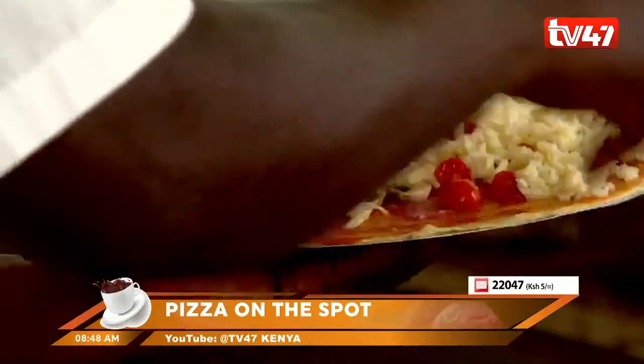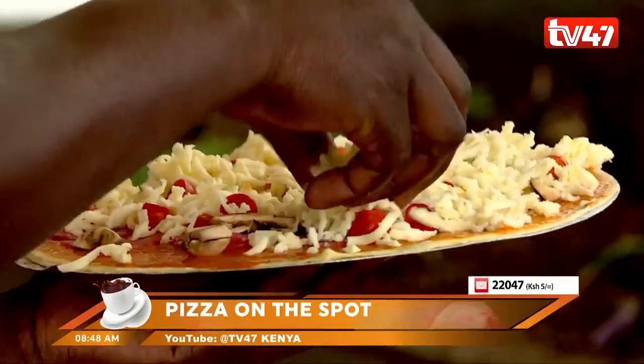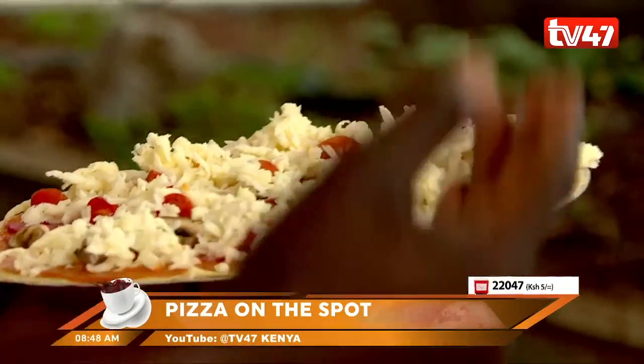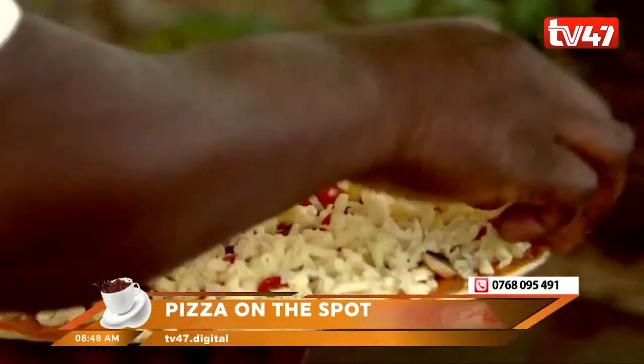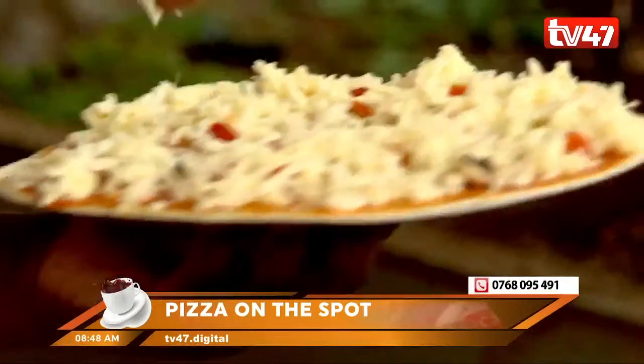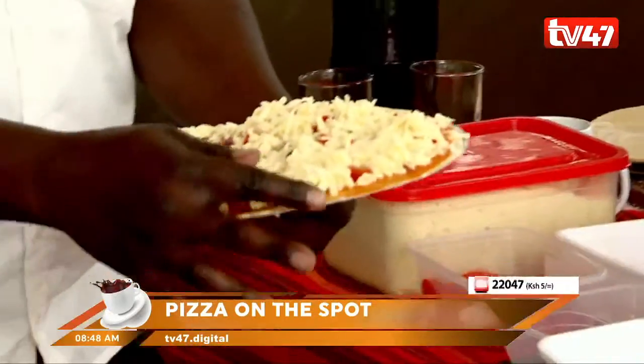Nice. What is this? Those are sun-dried tomatoes. This is for the vegetarian pizza. Olives, capers, those are mostly for the vegetarian pizza, for those who love vegetarian. So this one now is ready. You can see it's ready. It's going to go into the oven.